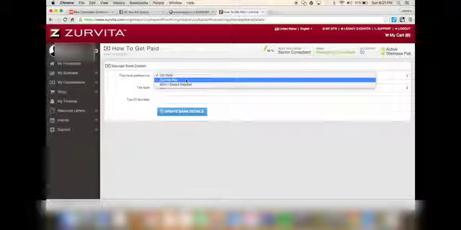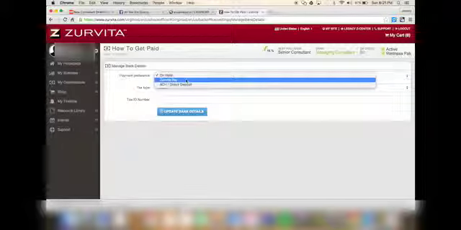Zervita Pay. The option with Zervita Pay here is that you have access to your money immediately. So Zervita deposits your commissions on Friday. It's an online bank in the cloud. So basically you can upload this directly to a Zervita debit card, which is kind of cool as well. It's another pro that you can have access to these funds immediately, as well as have this card, which is nifty looking and is great for recruiting.